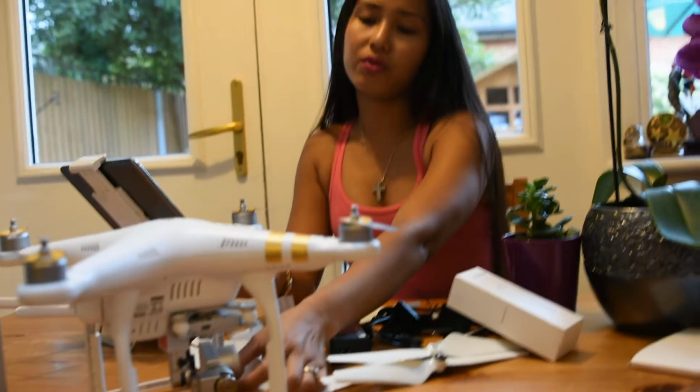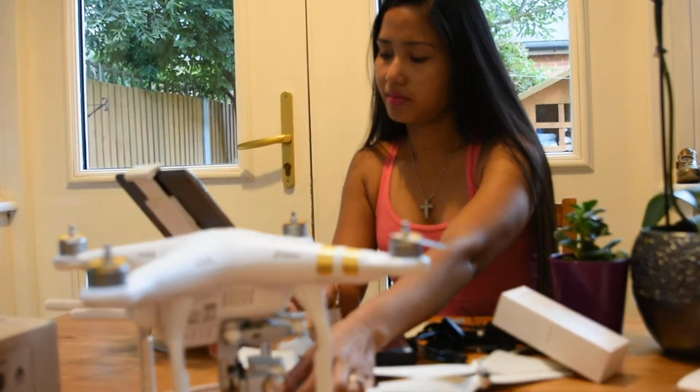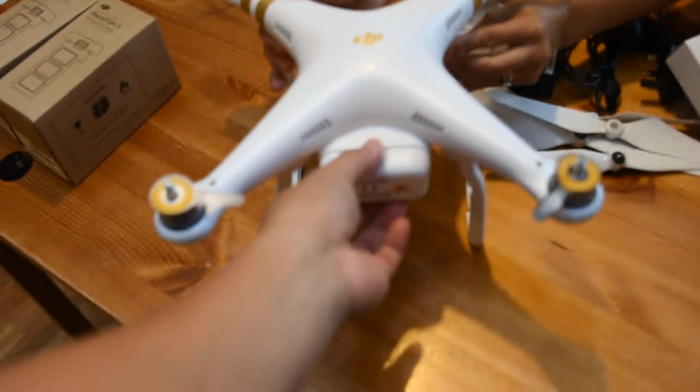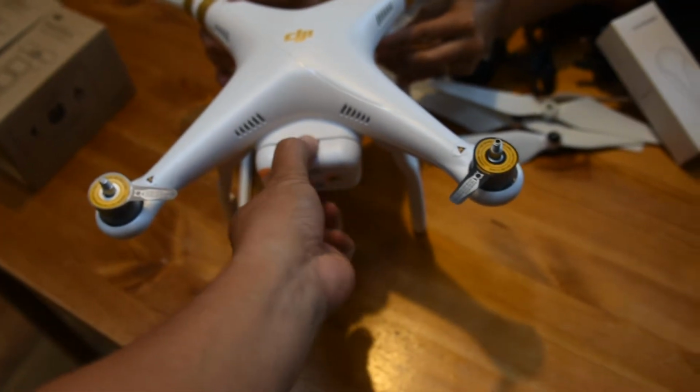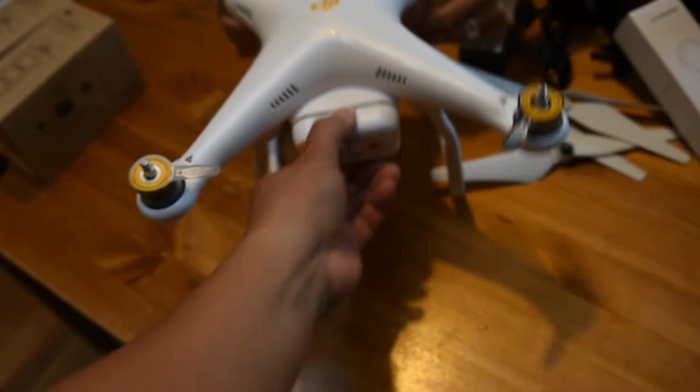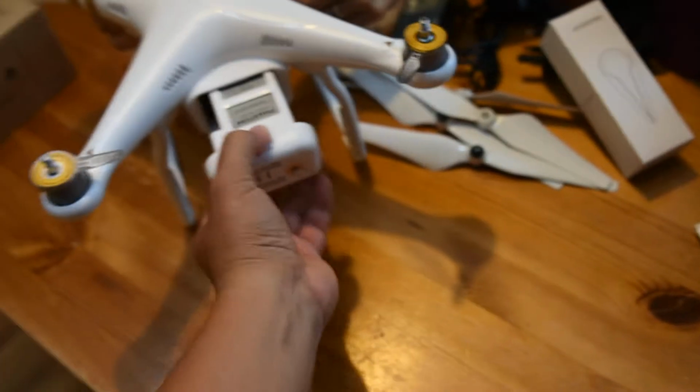Does the camera move as well? Yep. With the joystick? Yep, that's what those bits there move. On the side, yeah. And the battery there. Take it out. The battery? Okay. Wait. Hold it. Yeah, I've got it. We need to charge this. Oh. Don't break it, honey. There it is.